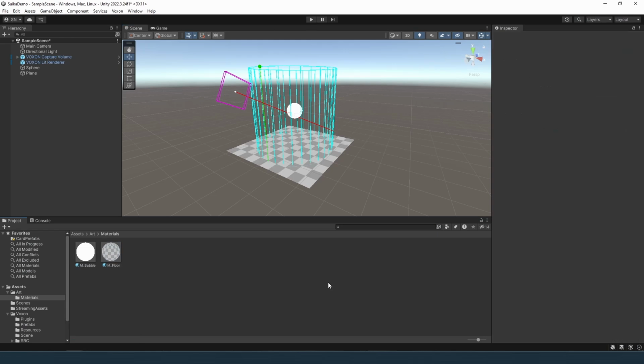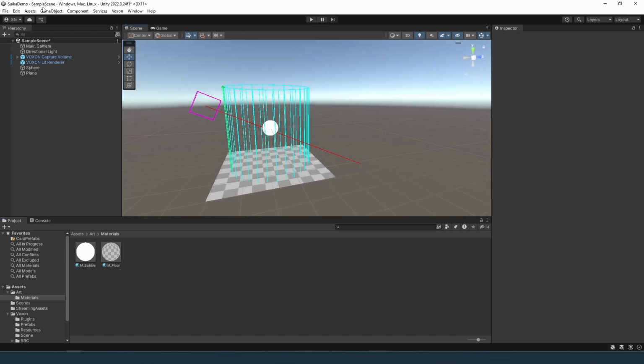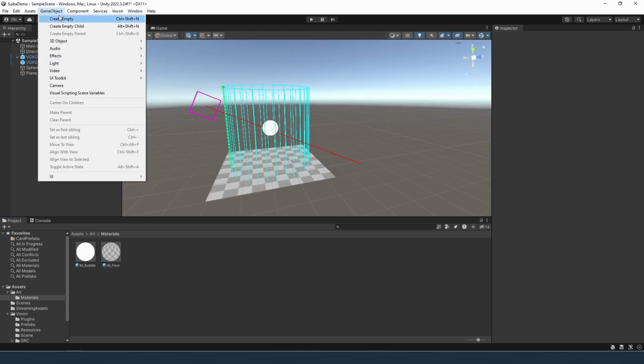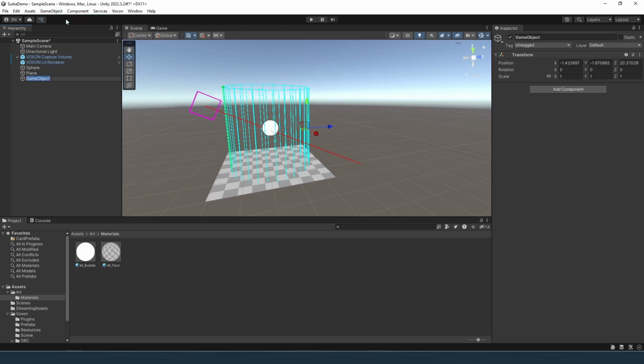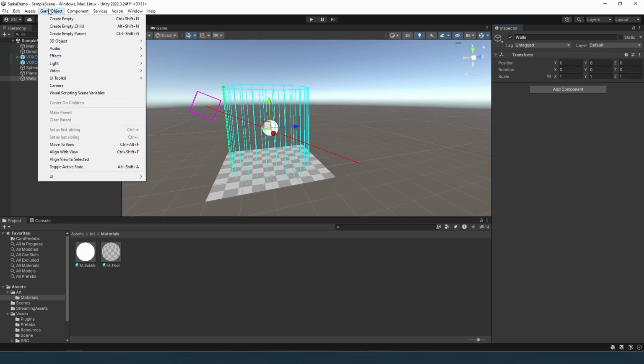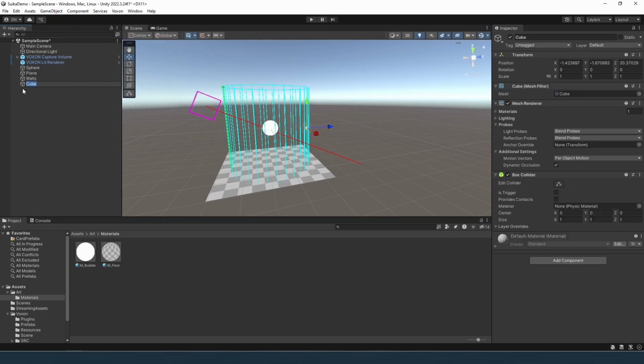So the last thing I need to do before I start getting into the actual functionality of this game is that I just need to build out some walls. I'm going to do this as simply as possible, and I'm going to do it in a visible way rather than in a neat way. So I'm going to create an empty game object, and I'm going to call this walls. Make sure that this is in the center of my scene, so reset the transform by right clicking and click reset. Game Object, 3D Object, Cube. And I'm just going to call this wall and drag that onto walls.